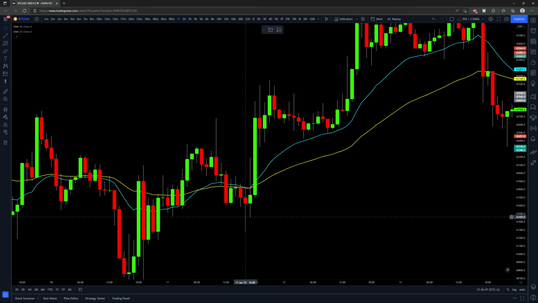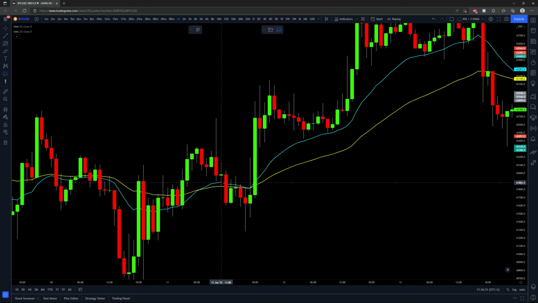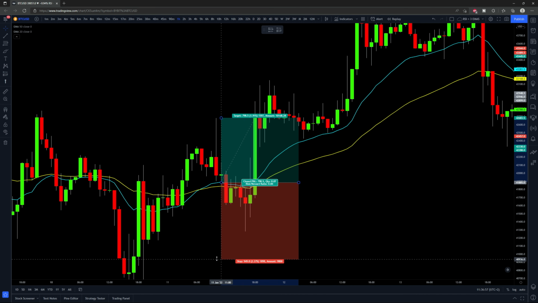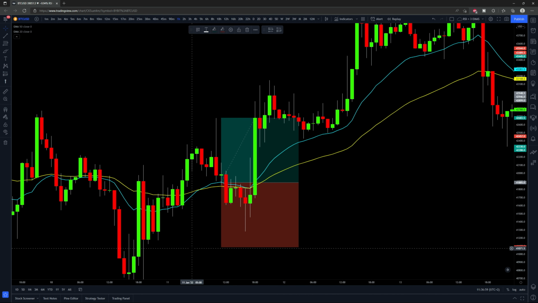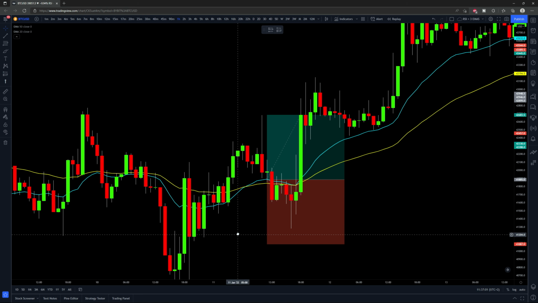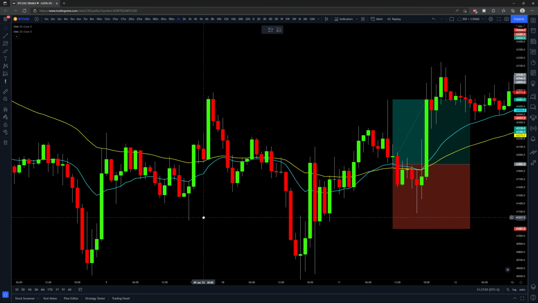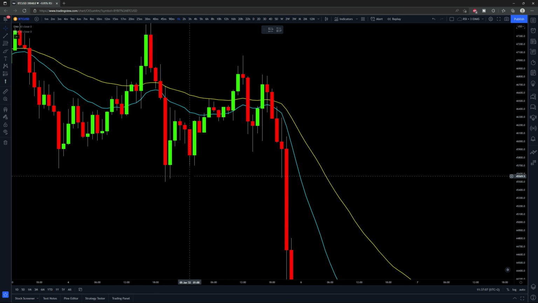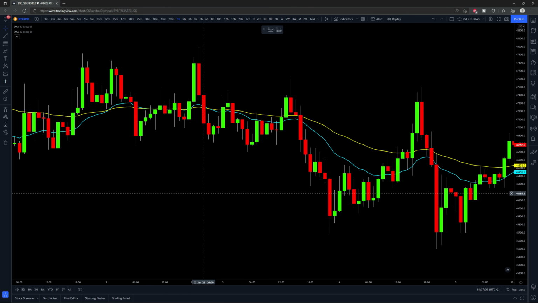Then we see a cross up right here, so we wait for the first pullback into the 20, targeting the high before the pullback right here, and using a 1-to-1 risk to reward ratio. That one does happen to work out as well. Now let me just find a loss here. We'll just keep going back till we encounter a loss, just because I don't want to only show profitable trades.